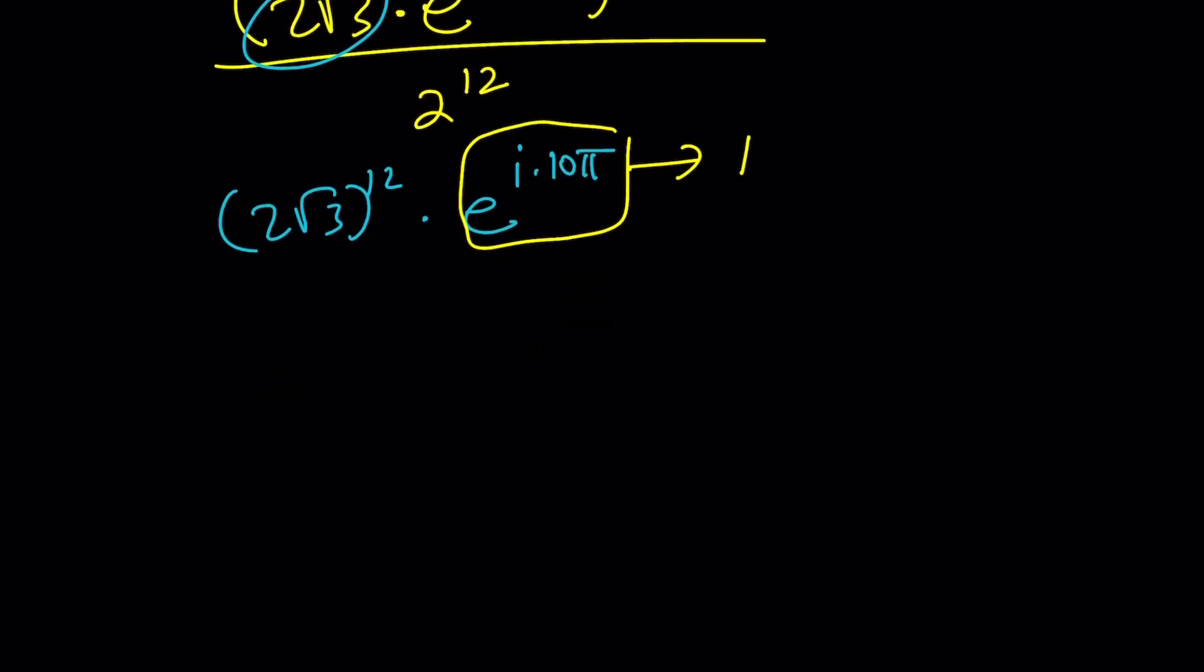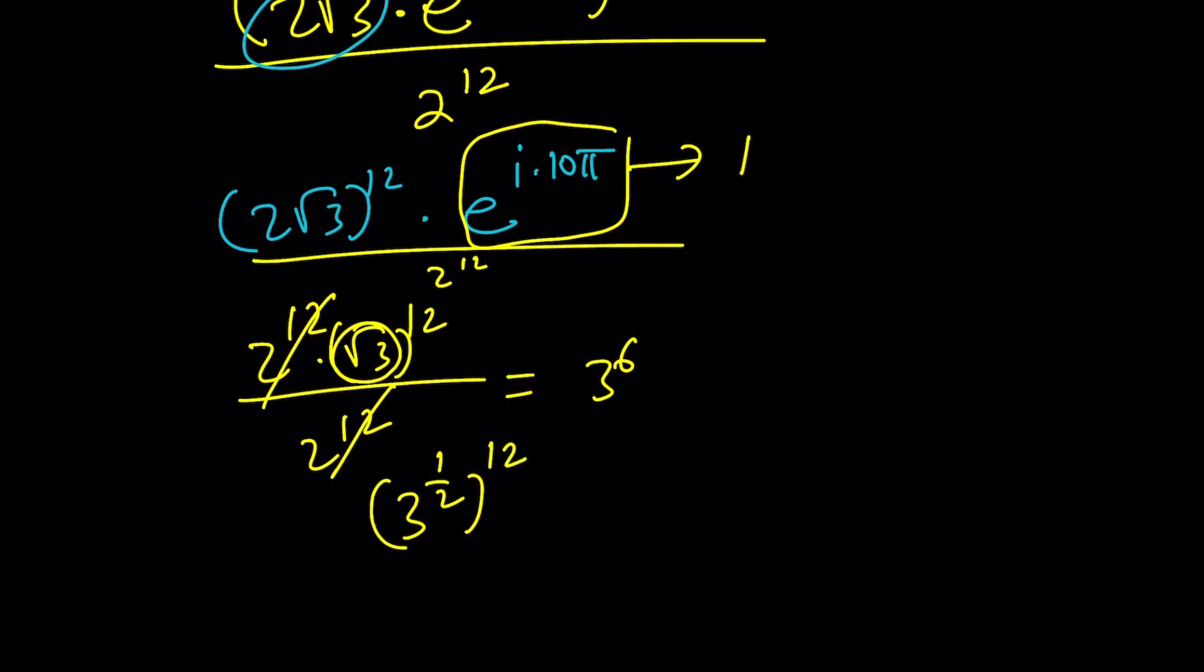So we don't have to worry about it. And now we end up with something like this. 2 to the 12th is just going to be what? Oh, we forgot to divide by 2 to 12. I'm like, what is going on here? Something is missing. And then 2 to 12th is going to cancel out. Root 3 to the 12th is the same as 3 to the 6th because root 3 can be written as 3 to the power 1 half. And 1 half goes into 12 or 2 goes into 12 6 times. And 3 to the 6th power, as you should know, you know it from the first method, don't you? 729. And that happens to be the answer.